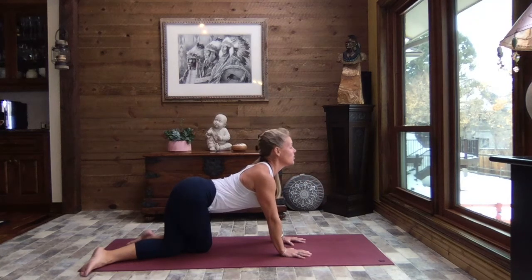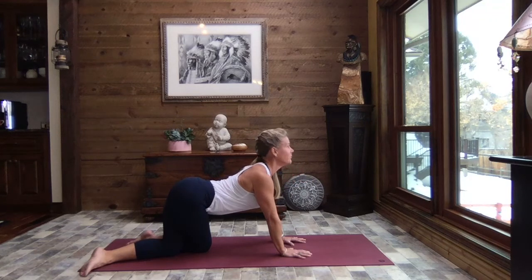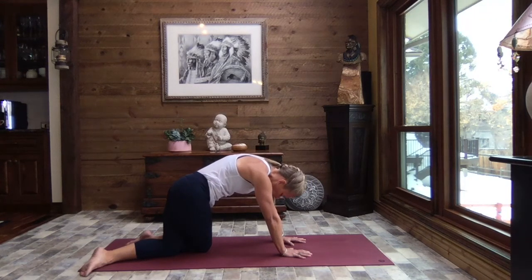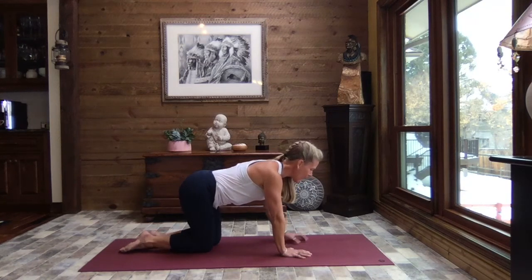So lots of things going on here, guys. Just mindful movement, always so important. Let's make this the last of each one. Coming back to that neutral spine. Extending that left leg out and releasing it down. Sit it back to child's pose.